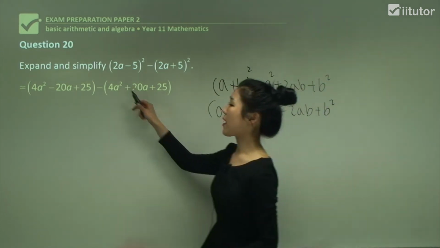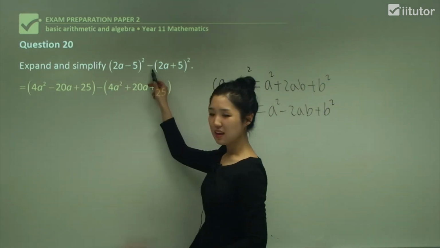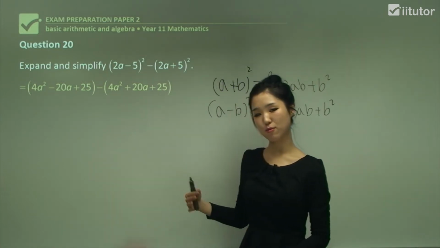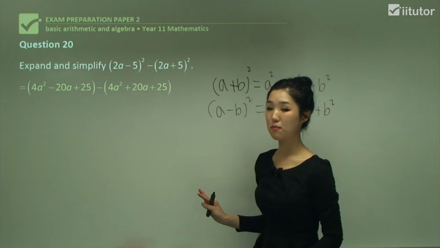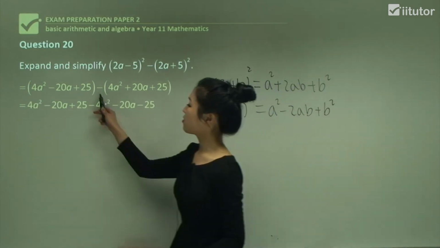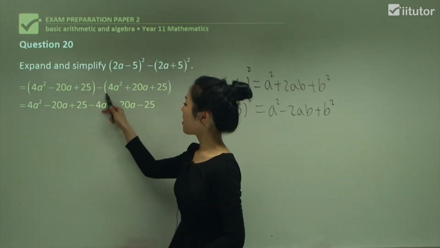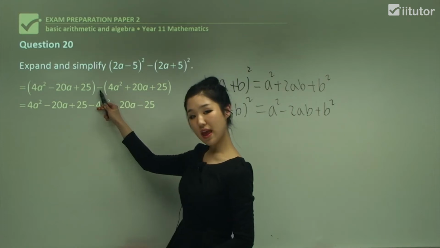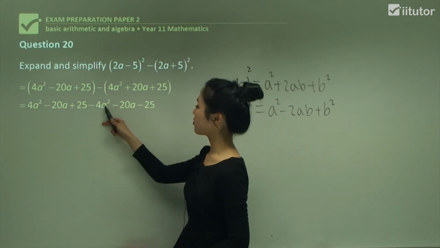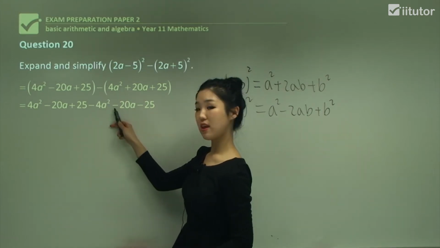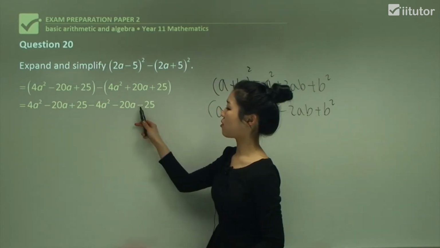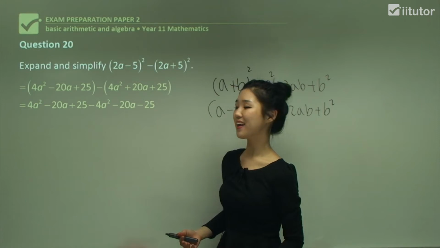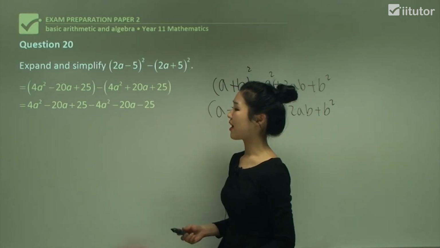Now, I did use brackets because that's a negative, and I would like to take an extra step to expand out with the negative so I don't make any silly mistakes. So this one can be just left as it is, and this side, if I expand it with the negative, I'll have negative 4a squared. Negative positive is negative, negative positive is negative as well. So these signs both change to negative. Okay? And then let's gather the like terms.